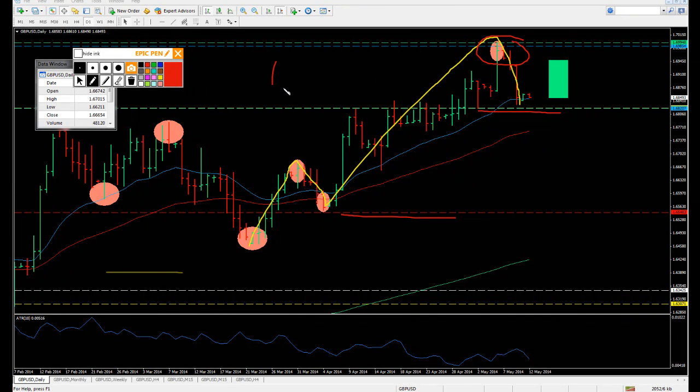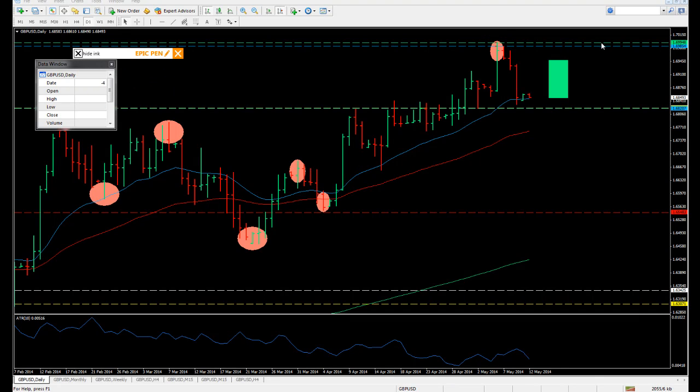However, the weekly is on an overextended move on the upside, so I will be looking at the downside probability bias a bit more, with a higher probability of downside momentum at 1.6820, the first level of break. It's also a weekly swing high level, so if it does break that, then we are also getting a reversal of trend towards the downside.